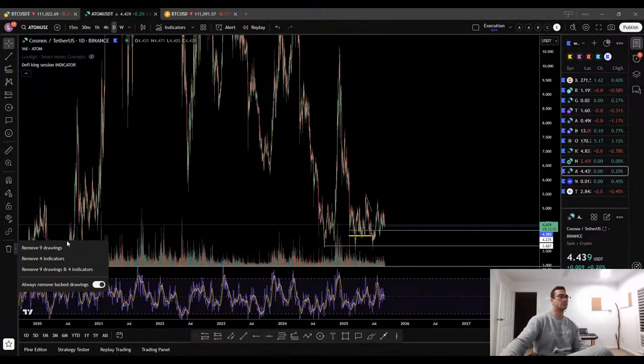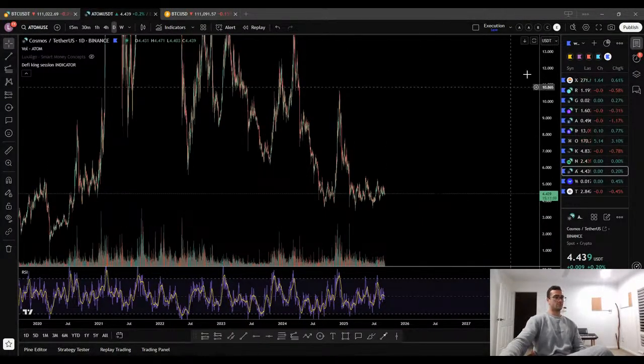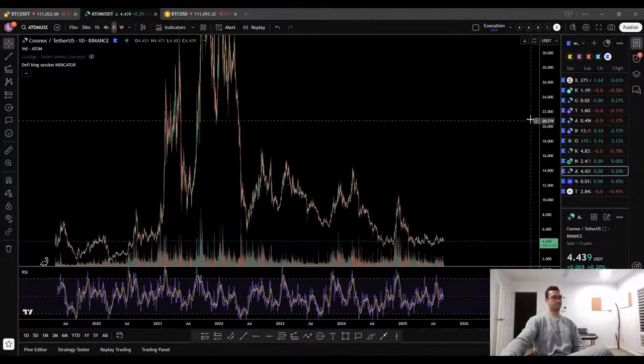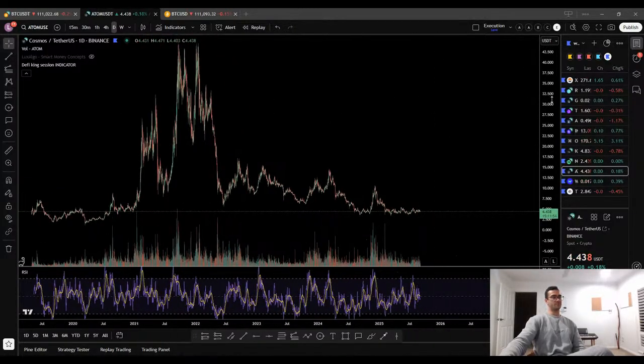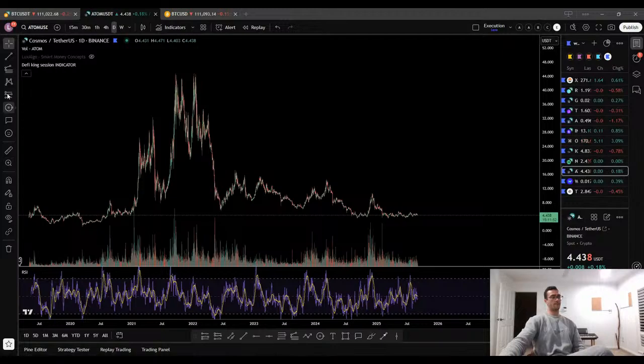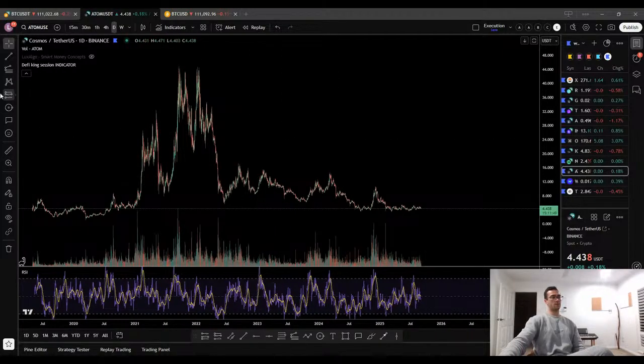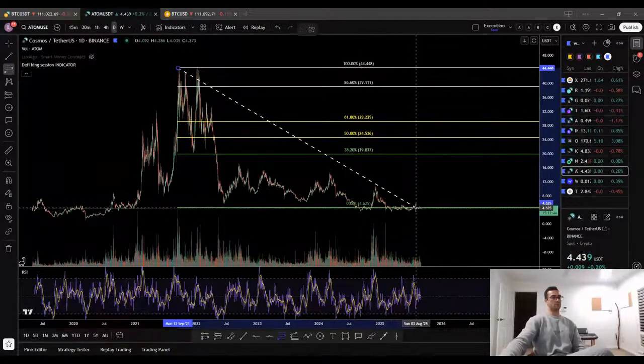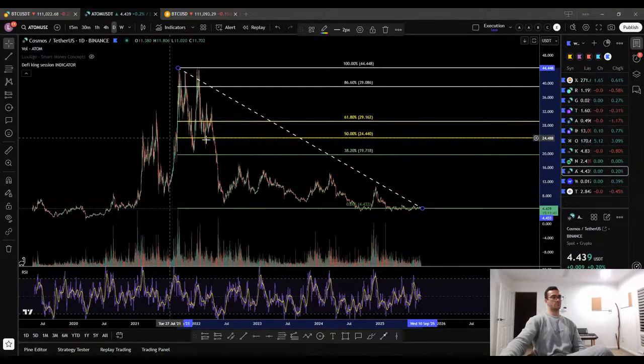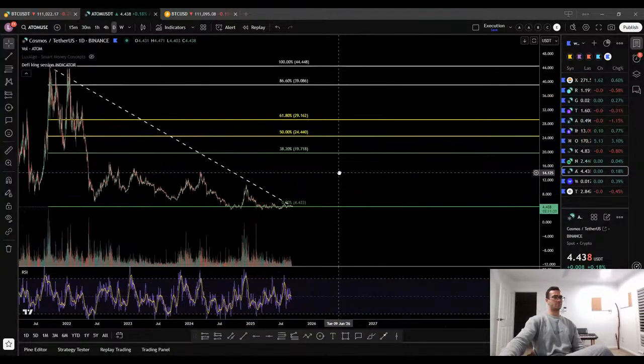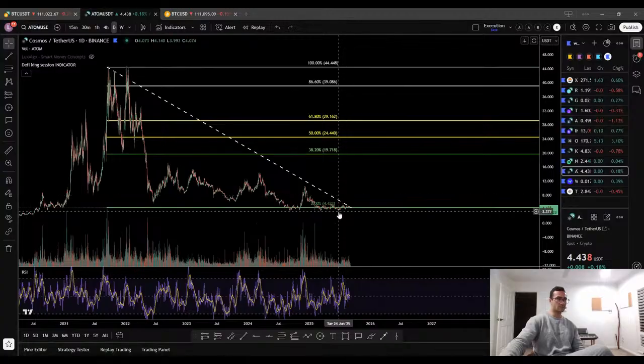Ooh, let's just delete this. Jeepers. Okay. All right. Even if I do go like this, we could be getting back up to the golden ratio 0.618, to the 50%. Yeah, it's possible. It's quite weak, isn't it? It's quite weak.